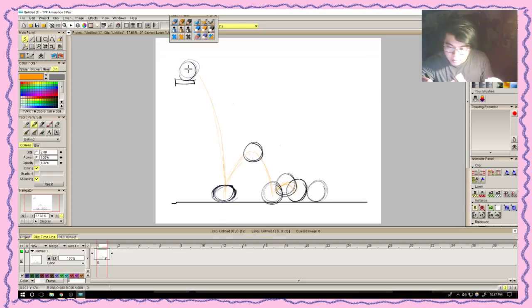So this ball falls, bam, hits the ground, rises up again, hits the ground, rises up again, hits the ground, and at this point there's so very little energy that it's almost counterintuitive to have the ball rise up.